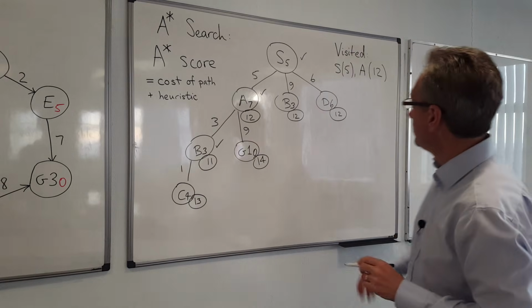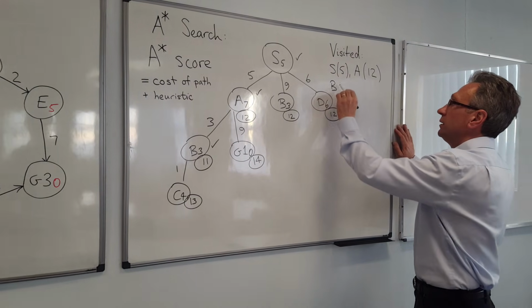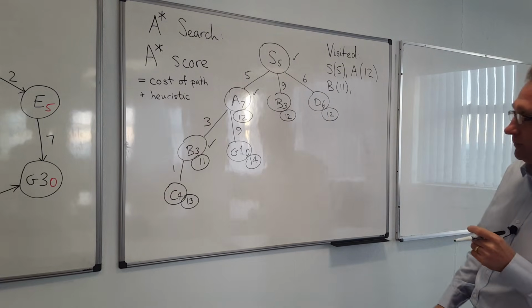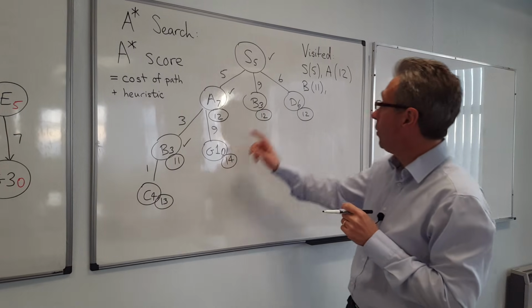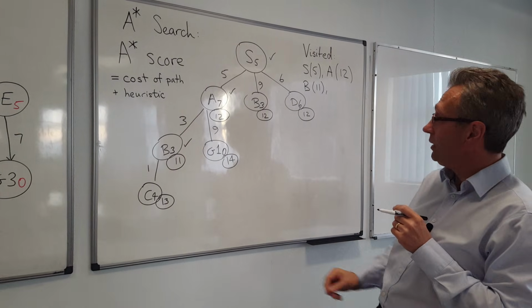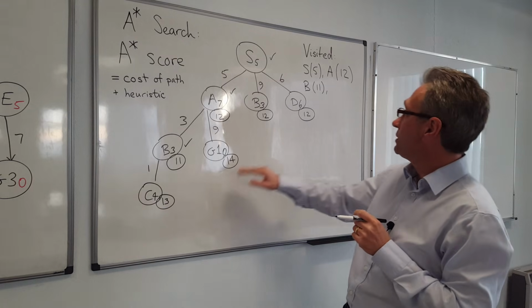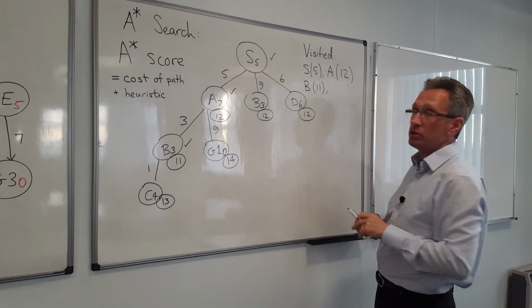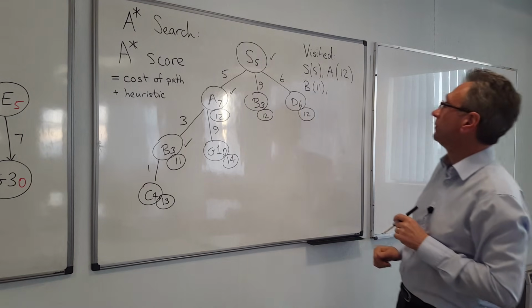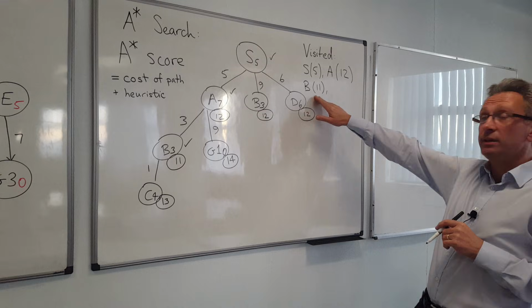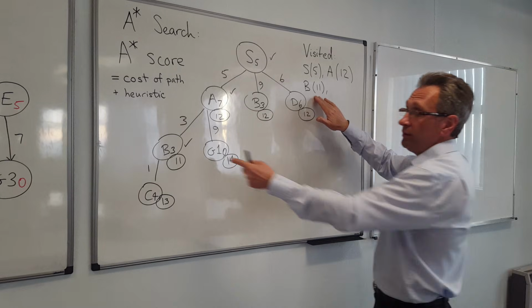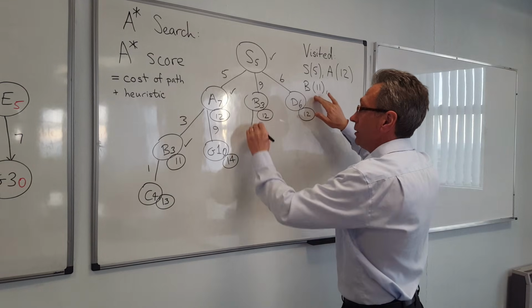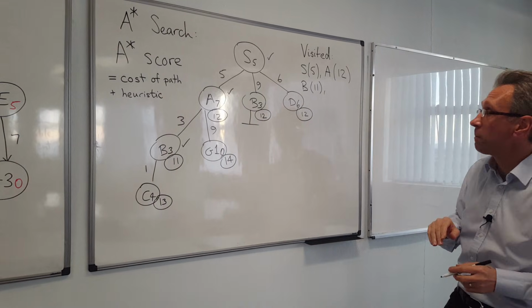And that one has now been visited, so B has now been visited, and its A star score for the visit was 11. We've now got 4 paths in the tree, 1 for 13, 1 for 14, and 2 for 12. So we're going to take one of these 2, we'll just take B first. Well, B has already been visited for an A star score of 11 over here, so there's no point in visiting it for an A star score of 12, so that's a dead end.